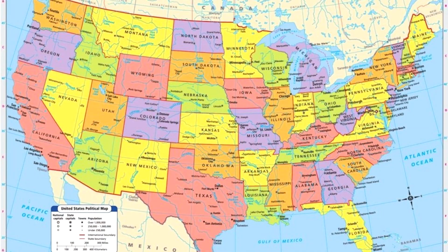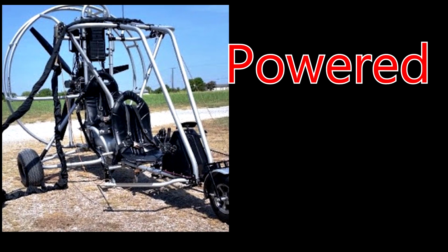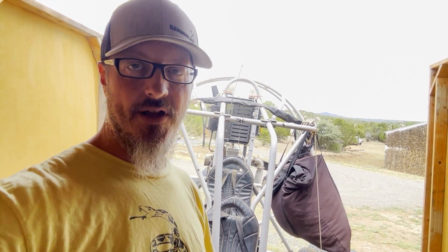How's it going? I live here in New Mexico, and I fly one of these. This thing is a powered parachute. If you're not familiar with what this thing is, it's not a boat or anything like that. It's actually an aircraft. It's considered an ultralight, and this one's a two-seater. You actually have to have a license, so I have a sports pilot license.